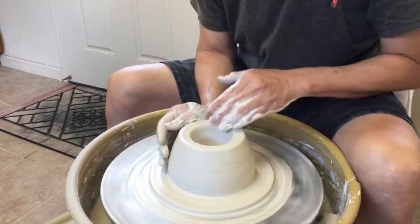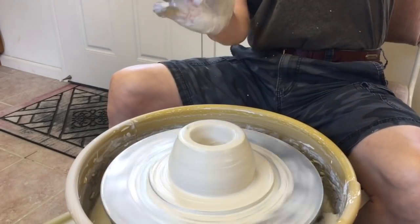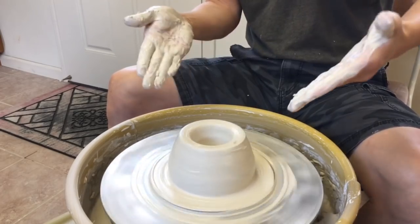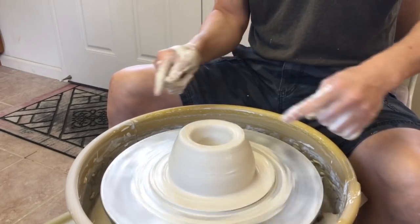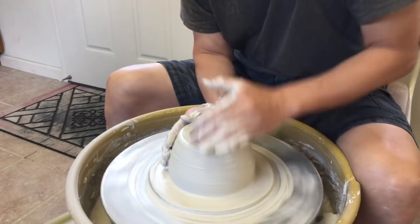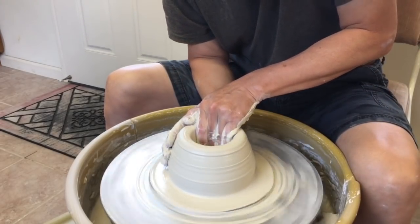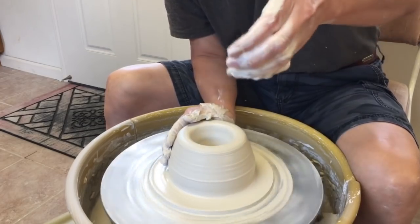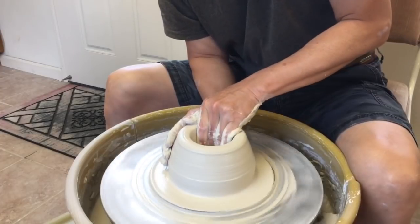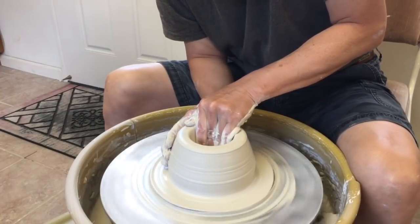And now when I'm drilling it, you see that the shape inside looks like this, like a V shape. But if you're making a cylinder, you want to build up the floor like a U shape. So you want to spread it out using the fingertip and bring the clay, okay, spread it out toward my right hand.